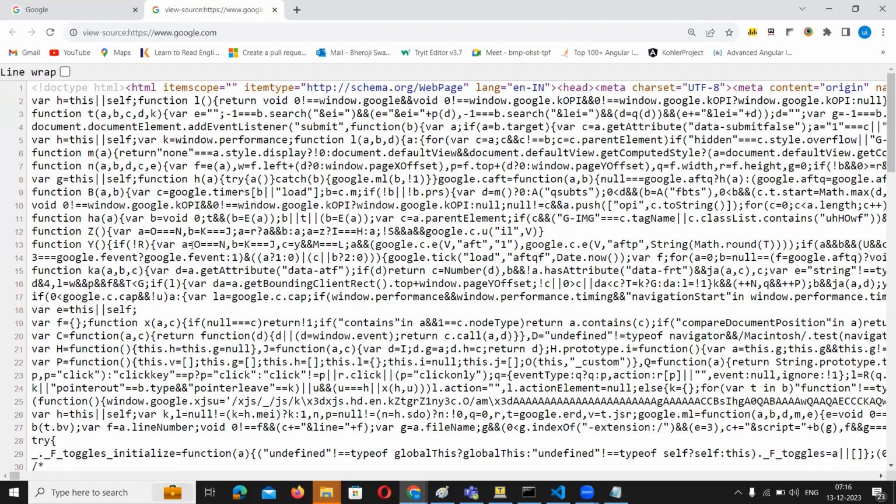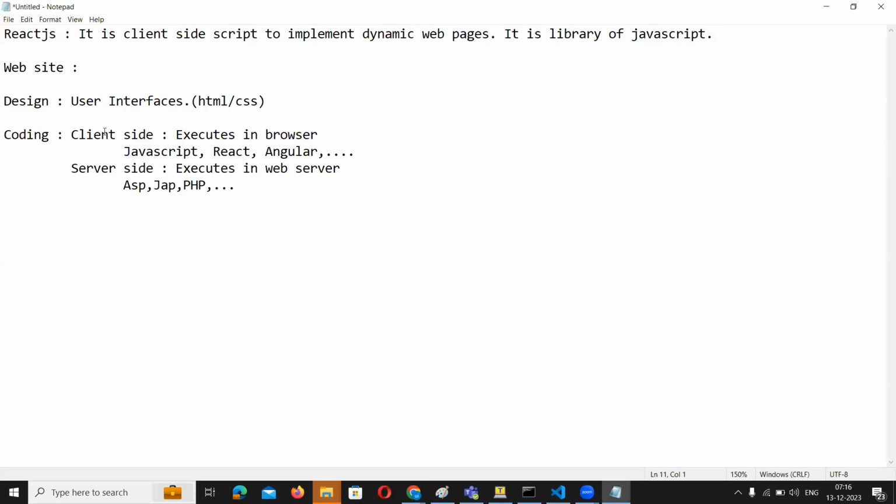Like that, these are two types of scripting: client-side and server-side scripts. Every website is a combination of client-side and server-side scripts. As a UI developer, your role is to work with the client-side coding. In the old days, people used to work with JavaScript, and these days they are using the next level technologies of JavaScript like React, Angular, etc.